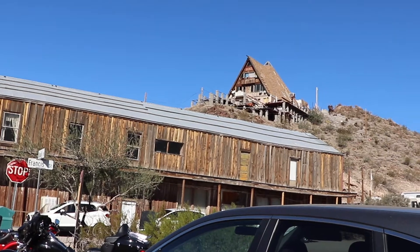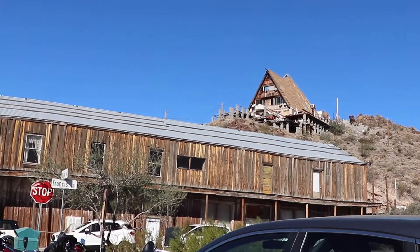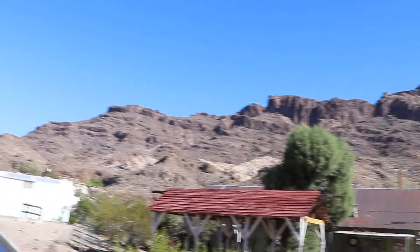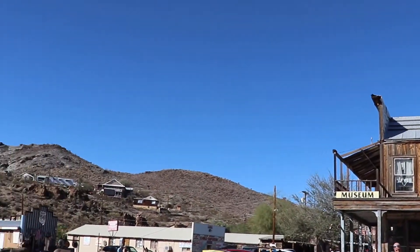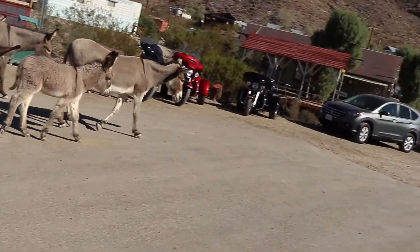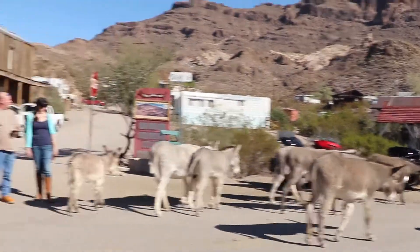We're going to take a little walk around Oatman and let you see a bit of it. There's some type of frame house up on top of the hillside - they've got the best view in town. There's an old 1900 schoolhouse over here, a Hollywood movie set, and we're going to walk around and see what else Oatman has to offer. The burros swarm every new car that pulls up - I guess they think we've got food.